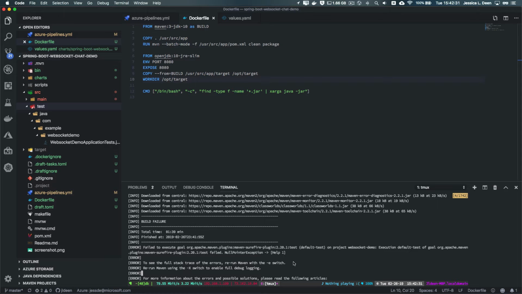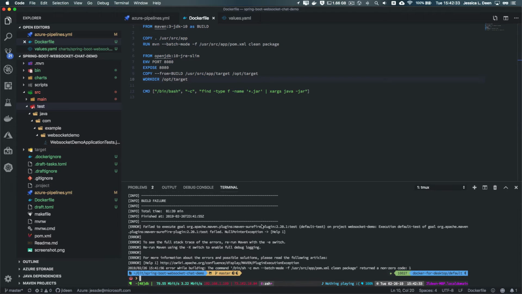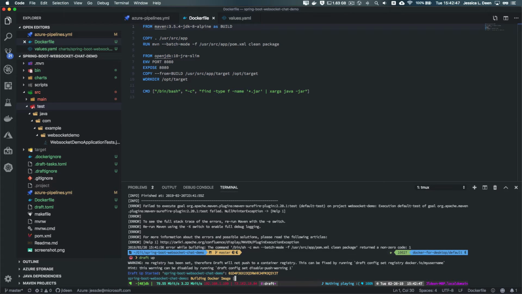There is a known issue with that particular base image. So right now, a workaround is we are going to change this to Alpine. It's just a different version. I'll save and I'm going to do the same command again, draft up, and it's just going to try to re-release and build. This should succeed and it'll actually release into my local Kubernetes environment running on my Docker cluster. It'll actually be a full-fledged application.